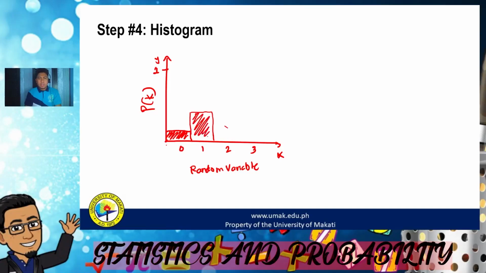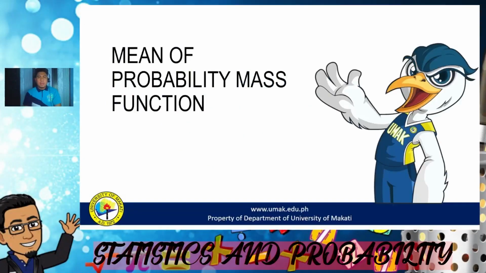Okay, so let's say ito yung 3 eighths. And 2 has also a probability of 3 eighths. Lagay natin dito. And 3 has also 1 eighth. As you can see, when it comes to histogram, yung mga bars nila magkakadikit. Ayan. So that's the difference between the bar graph and histogram. So yung histogram natin magkakadikit sila. The bar graph, hiwa-hiwalay yung graph or the bar itself.